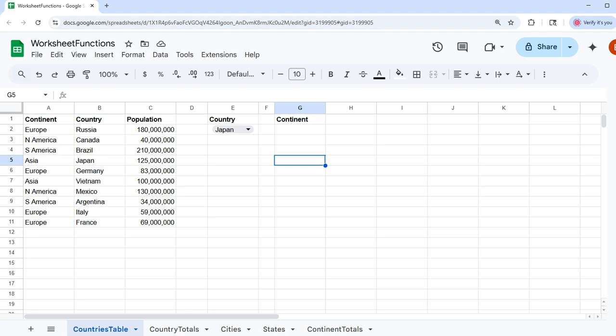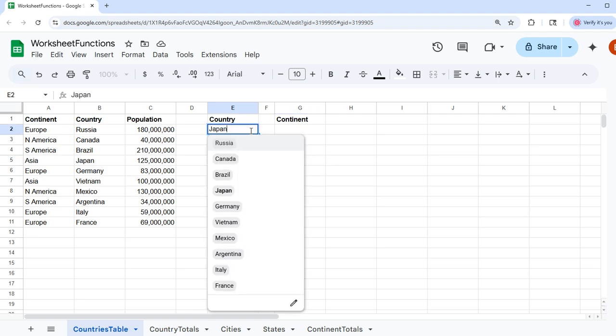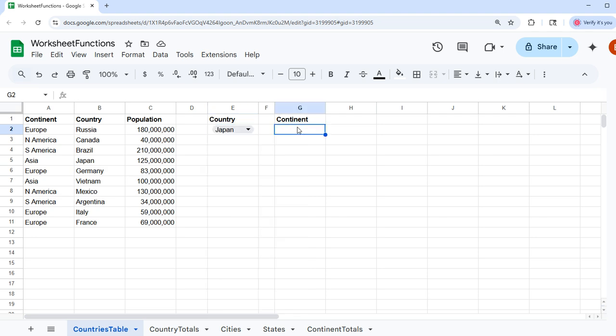Next, what I want to be able to do is select a country from this drop-down list, which gets its values from column B, and then have a formula in cell G2 that gives me the continent. Now, we can't use VLOOKUP because with VLOOKUP the return value has to be to the right of the search value.